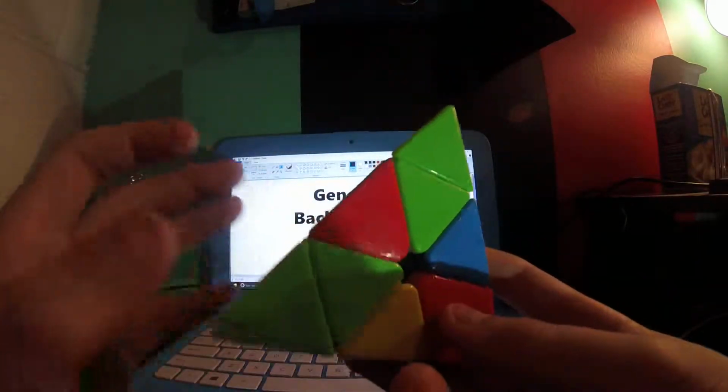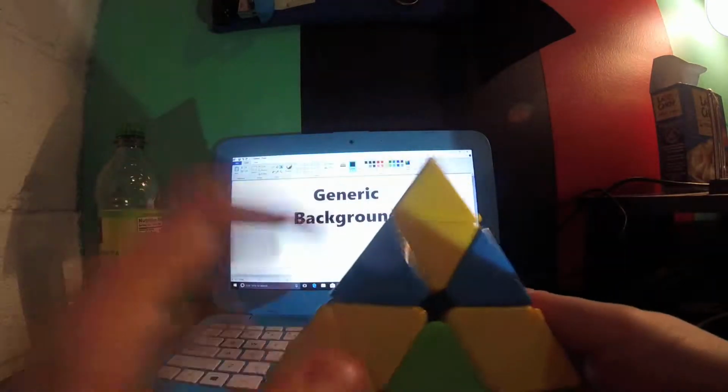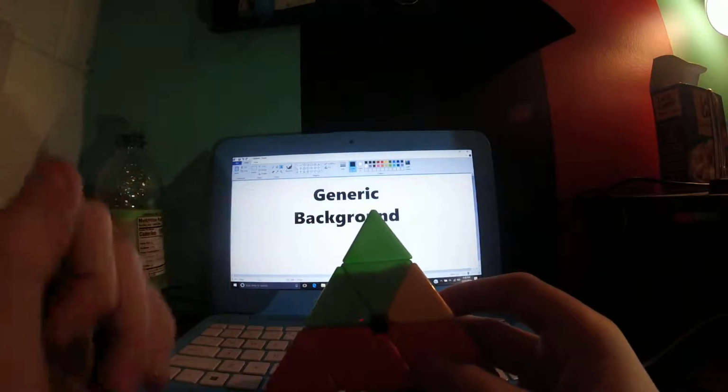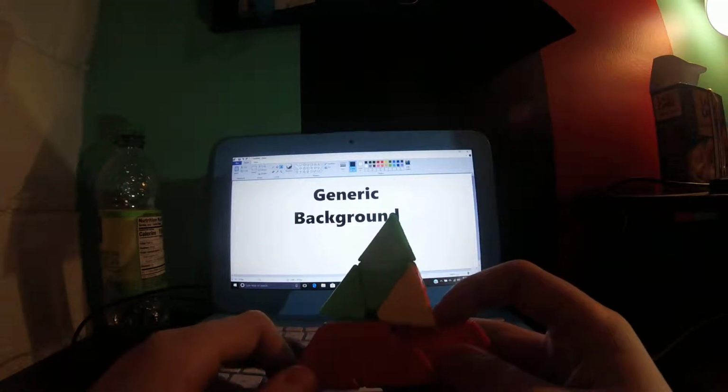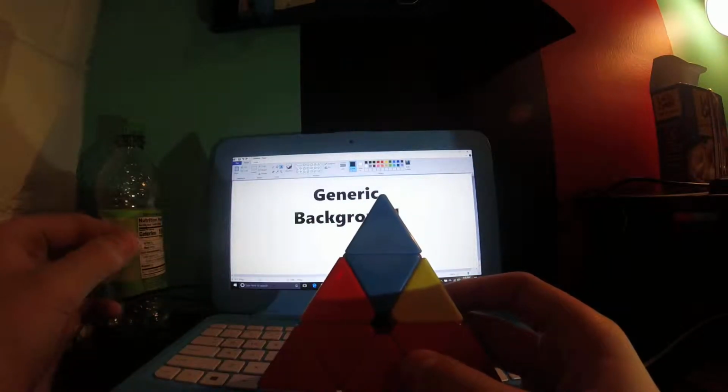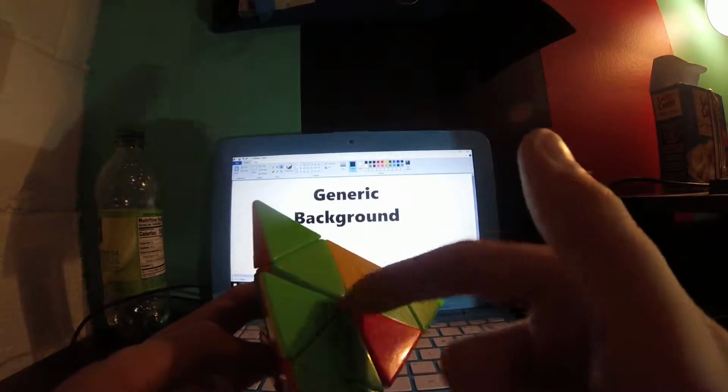Alright, so next step is to solve the edges of the first layer, which is these 3. You're going to find an edge piece that has yellow on it. I found one here, and it's not in the yellow face itself. I'll hold yellow on bottom, so you know. What you need to make sure is you insert it the right way. If you have yellow facing you, you're automatically holding it wrong. Turn it so it's not facing you, but it's facing to the left or to the right. If it's facing back here like this, it's not going to work, even though it will. But it's not going to follow my tutorial.